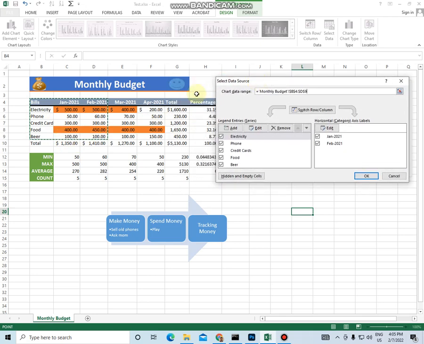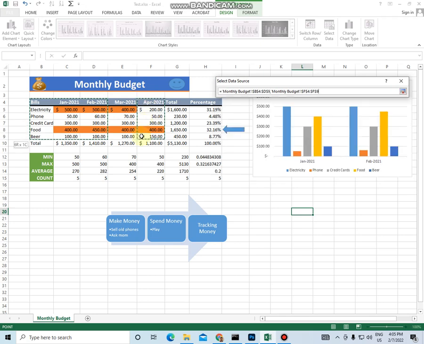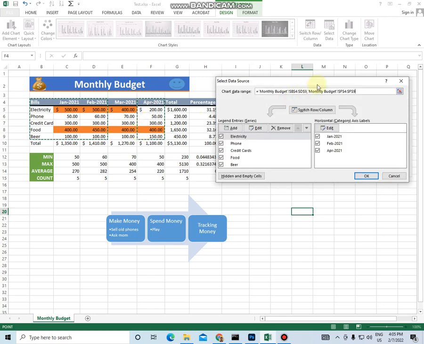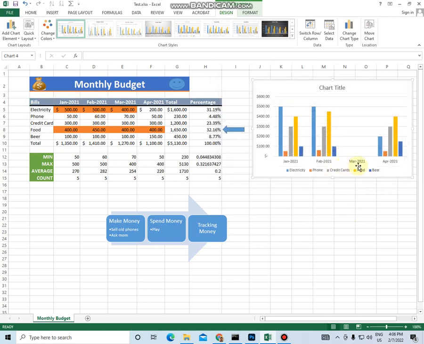We will skip March, press the Control key on your keyboard and select this column also. And you see that we have skipped March in the table. When we do that, you can hit OK, and you see we got our chart without March.